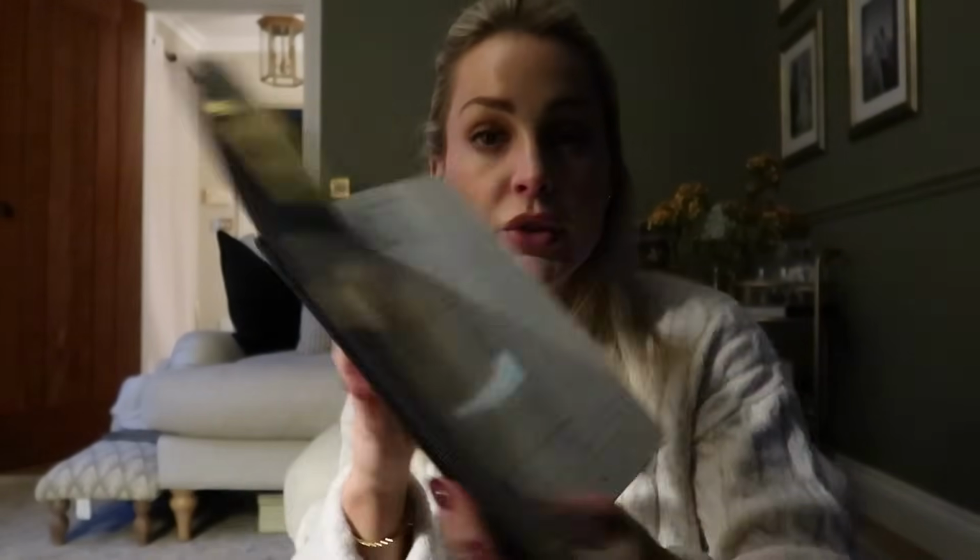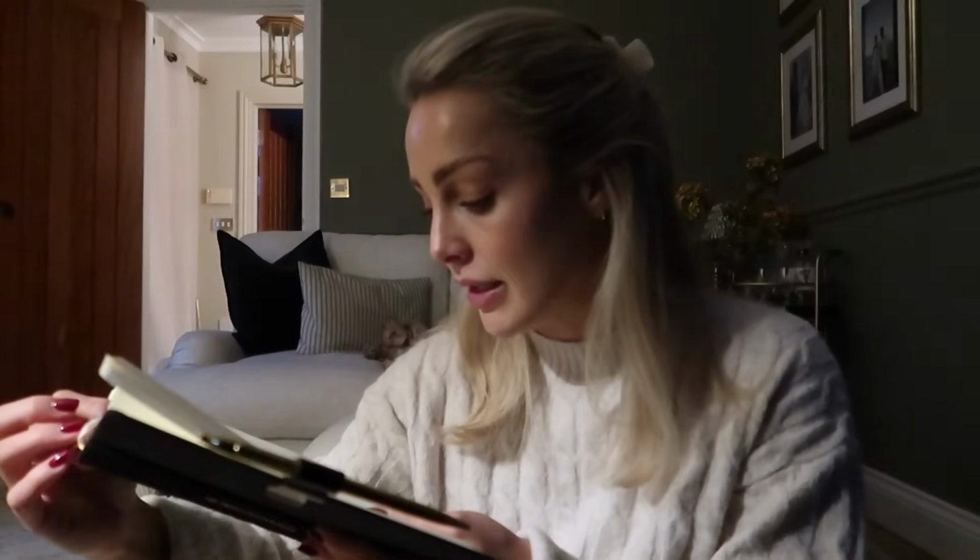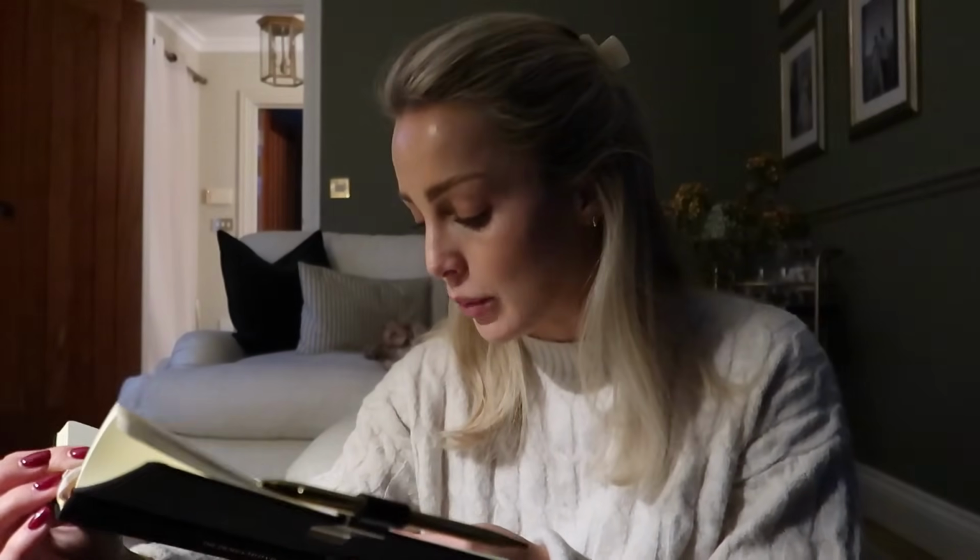I tried to just quickly charge it, but it won't charge in time. But this is just a really good planner, I find, and you can do weekly reviews, so you can have weekly wins, what tasks were not completed, what have you learned, next week, so things to action. And I just think it's a great way to start really planning things out and being a little bit better with my time management and being a bit more organized.